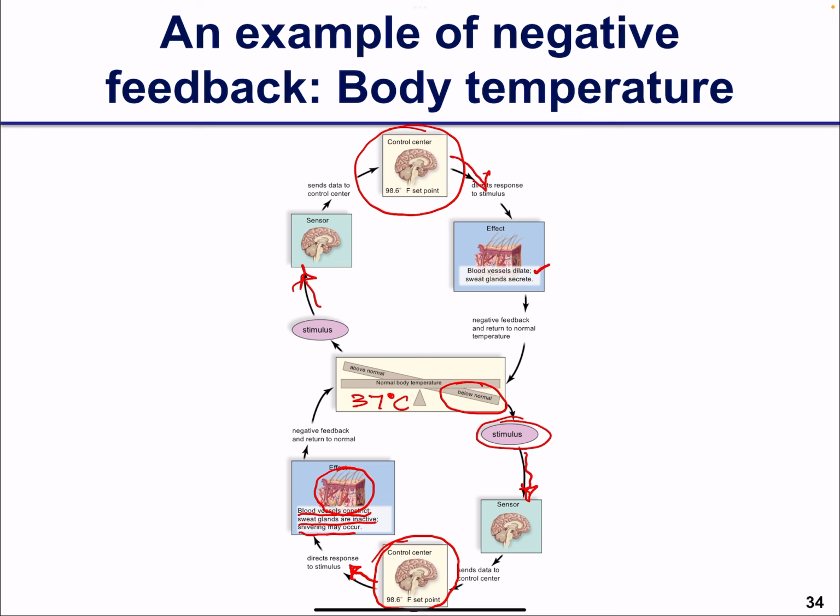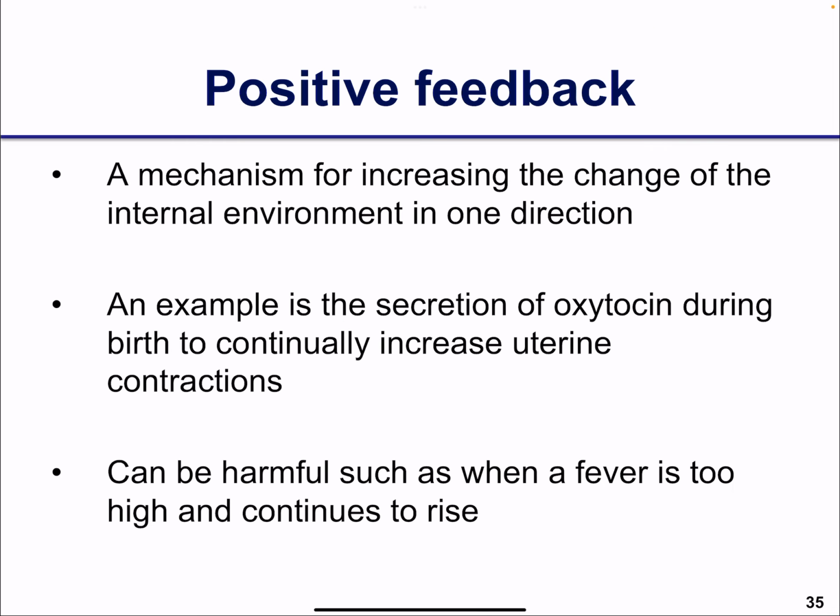The sweat glands are going to be activated, and therefore they're going to release water. By releasing water, we're going to have a film of water on our skin, which is going to be enough to keep our body cool, right? And when our body reaches 37 degrees Celsius, then we don't have that response anymore. No more vasodilation, no more activation of sweat glands. That, again, is an example of negative feedback.